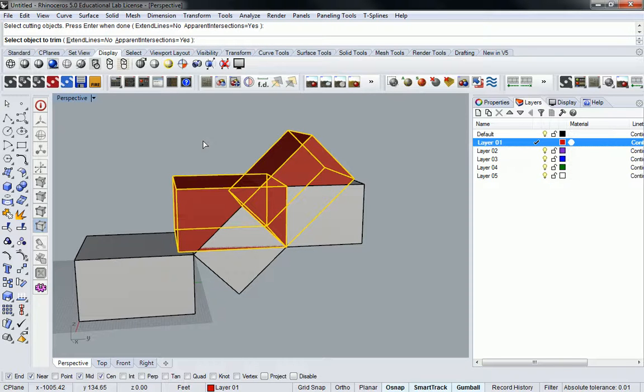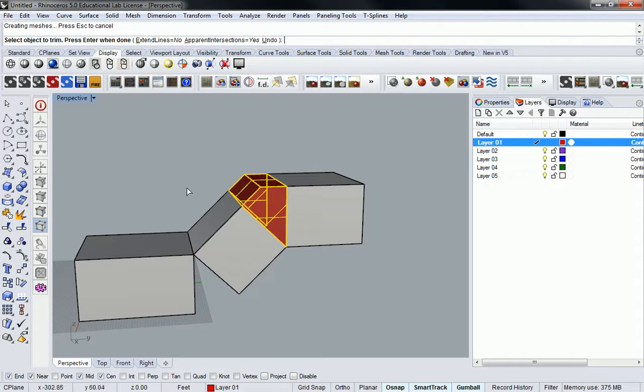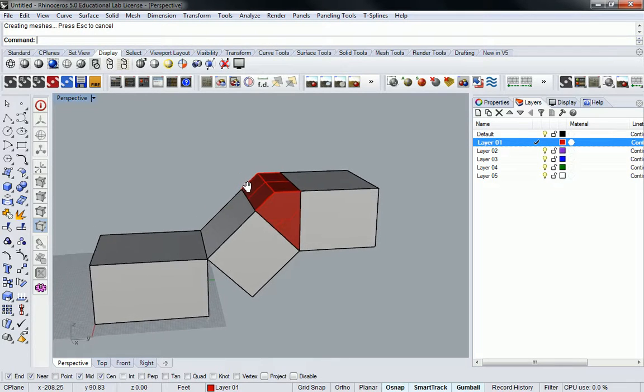Now it's asking you for the object to trim, which in this case is going to be there and there. You're just trimming out all that excess. It doesn't let me select both of them. It's one or the other when I try to select them. I think it might be a pair of intersections. No, it might be that you had one selected when you started the command. Possibly. But I'll take a look at how you're doing it and then help you identify.